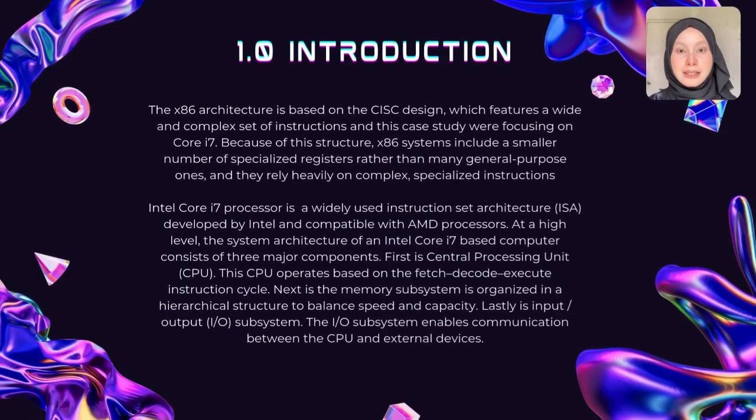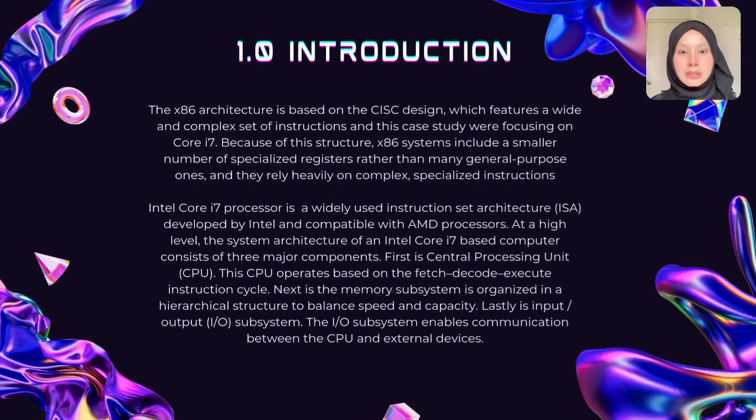The x86 architecture is based on the CISC design, which features a wide and complex set of instructions, and in this case study we're focusing on Core i7. Because of this structure, x86 systems include a smaller number of specialized registers rather than many general purpose ones, and they rely heavily on complex and specialized instructions. Intel Core i7 is a widely used instruction set architecture developed by Intel and compatible with AMD processors.